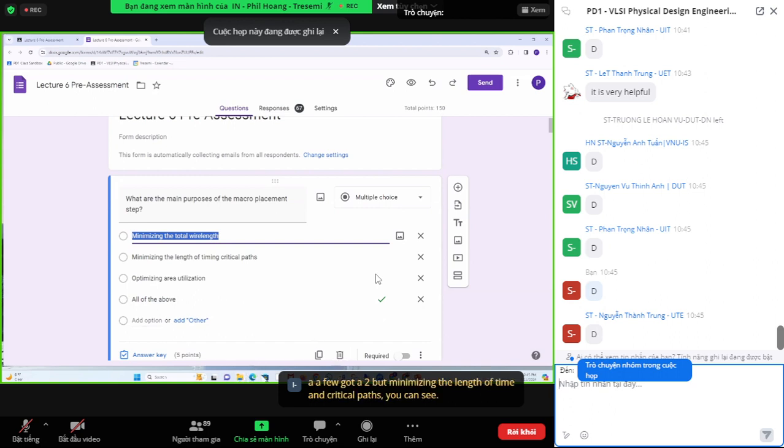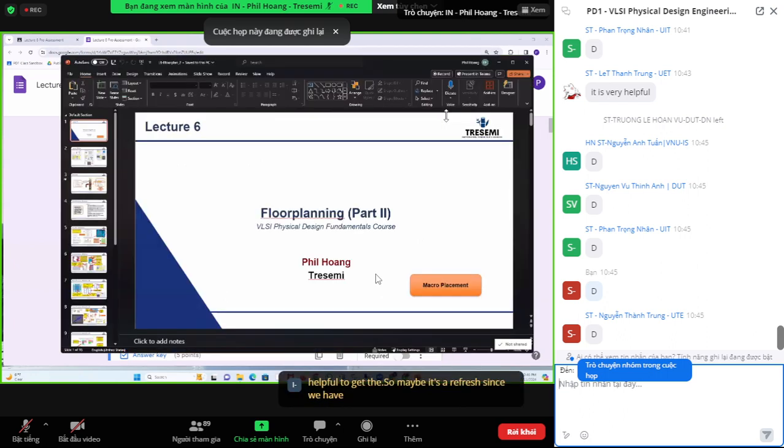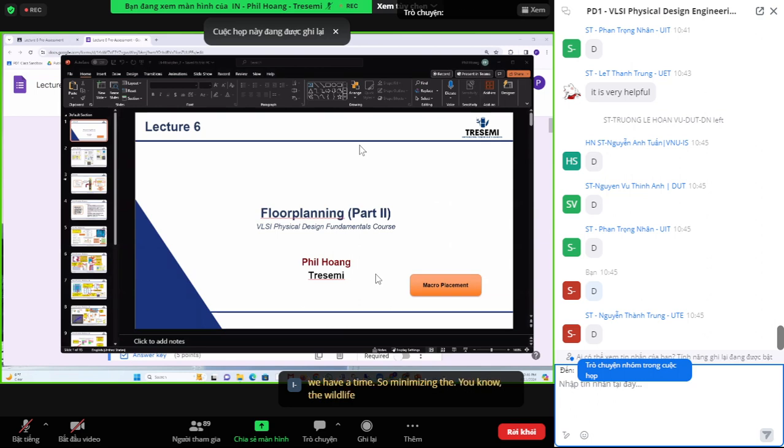Maybe it's a refresh since we have time. Minimizing the wire length, the length of timing critical paths.